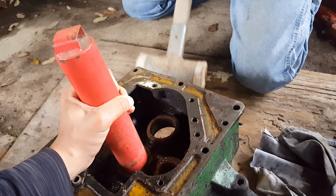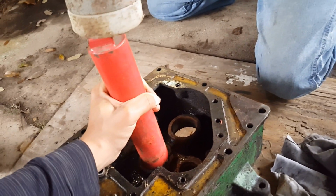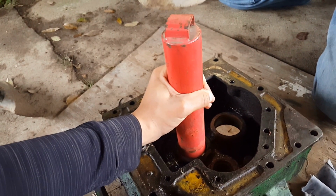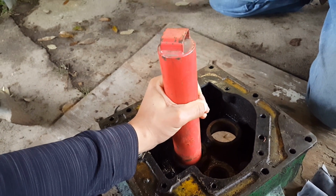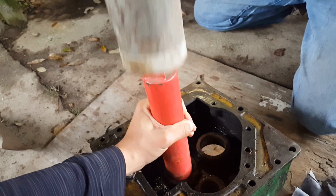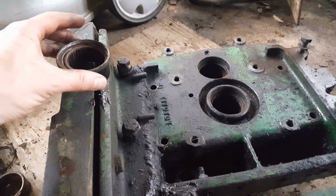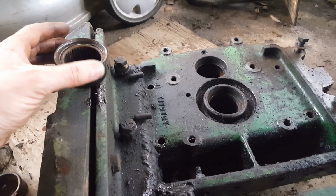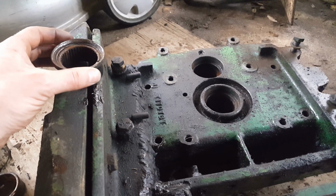So Simeon and I are trying to drive out the old bearings for the output shafts. Here's the better bearing. The other one lost its needles. Alright, we got them out fairly easily. I guess they weren't a true press fit or interference fit or whatever, because I don't think we would have gotten them out with that light of a tap.